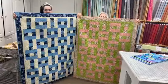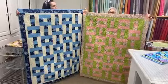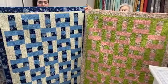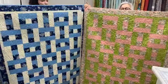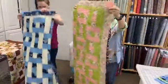Now the quilts that we're showing you, because all of this fabric is pretty new, we don't have any quilts made up. So these fabrics are not available, but the fabrics that we're recommending, it'll look really nice in those. So that's a hopscotch pattern. So we'll put this back over here.